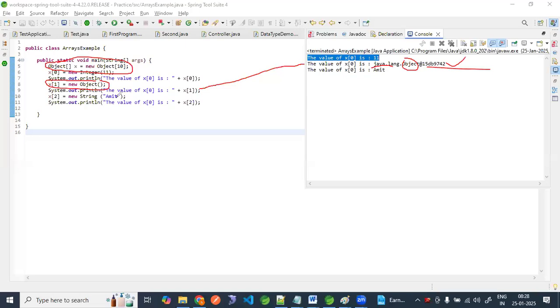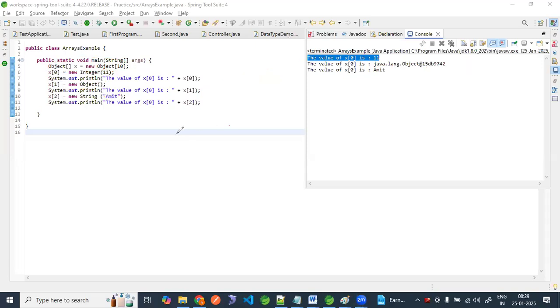But in other places, we are passing some value, right? How to assign value inside? See, in string, we are giving some value inside, right? In integer also we are giving some value, right? Are we providing anything inside this? No, right? We will see in the upcoming session. No need to worry. I don't want to make the concept very complex. Slowly we will go one by one. So this is the question mark for now. Can you pass some value or not? We will see slowly. But try to understand how we are passing this.